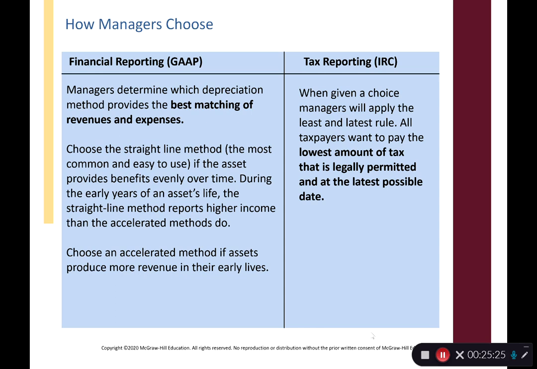Why does the IRS allow us to have our cake and eat it too? Well, because the IRS thinks that if they promote investments in long-term assets, it'll promote business growth, which in turn is going to promote higher incomes in businesses, and in the end, higher taxes will be collected. So that's why the Internal Revenue Code rules are different than GAAP rules.